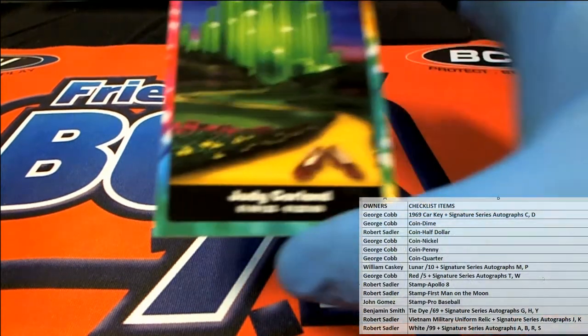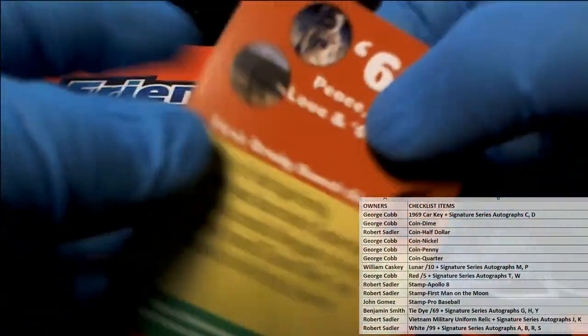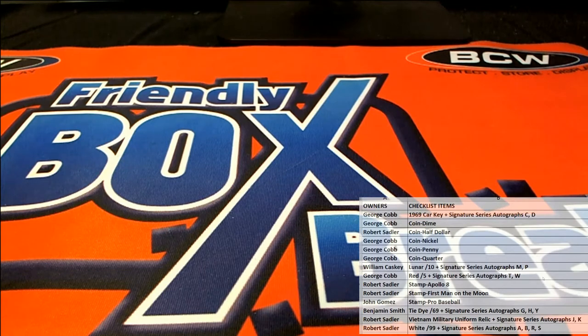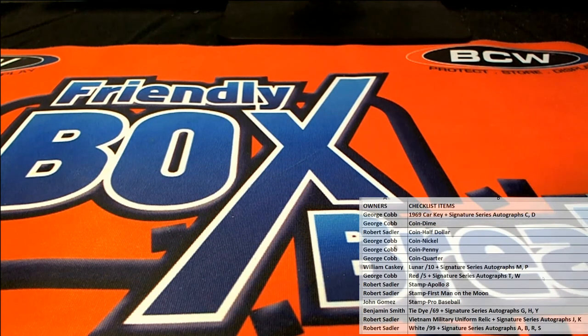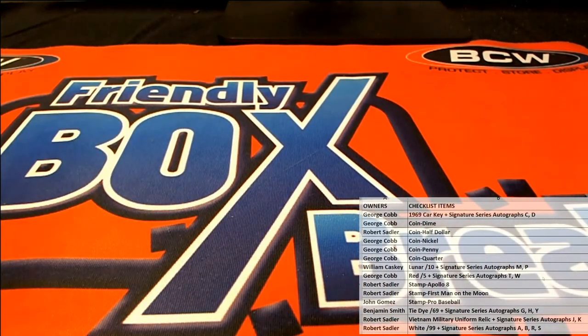Okay, the tie-dye 69, that's Ben S. Yeah, that'll come out to you. I believe that's Trey, by the way. Trey. There you go. Ben, Trey. All right, let me see here. There was a white 99. Yep, the Brady Bunch, which is Doc. Then we had a two of ten, which I guess would be the Lunar. Yep, that's definitely the Lunar because of the moon. There you go, Will. That's actually a pretty cool set, man. Now that we've seen it and I understand it a little bit.